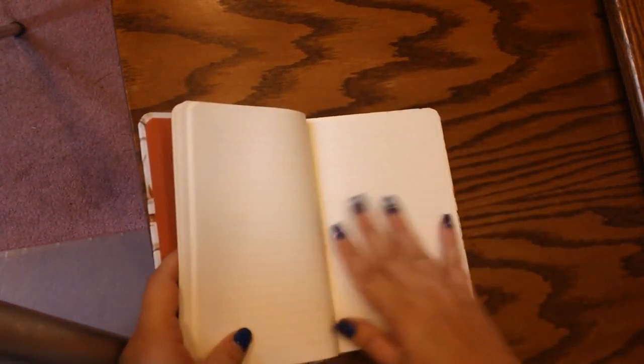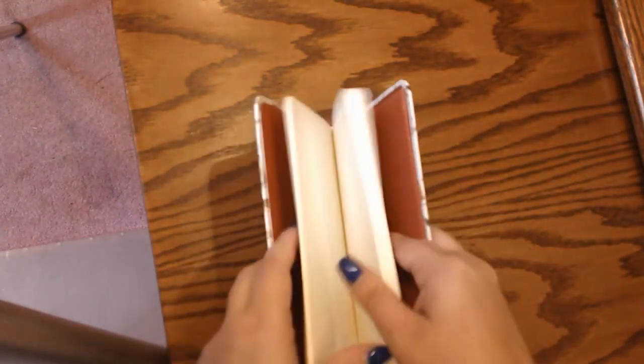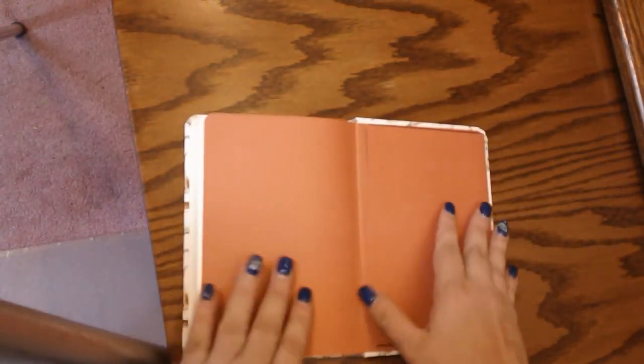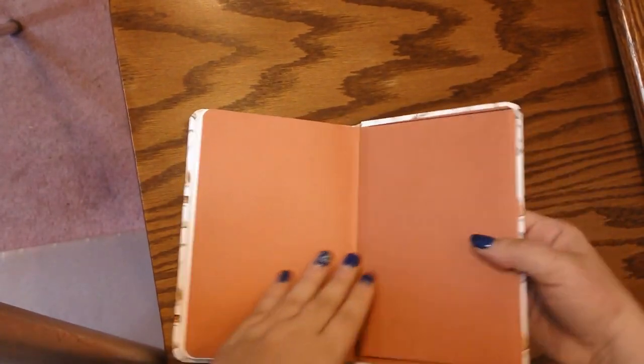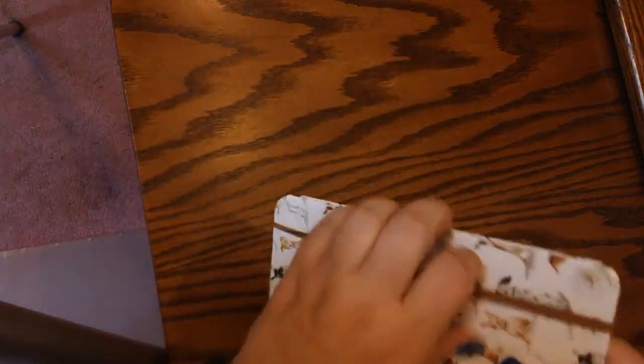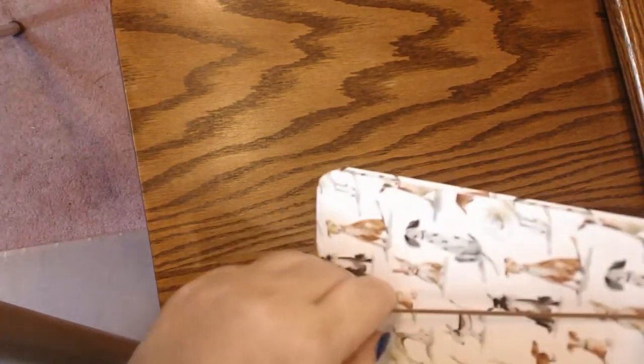Same kind of paper. It's got faintly lined pages, so the lines aren't too obtrusive, but they are pretty light. And again, we have a pocket in the back of the book with very lovely end papers and the elastic closure, like so. So that one is Dog Days. Very, very cute journal.